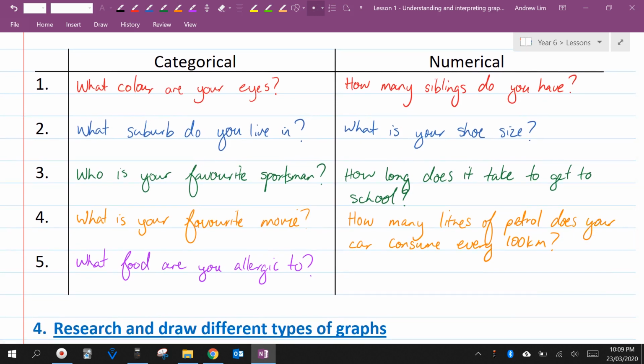Okay, let me think of one more. What is the area of your bedroom?